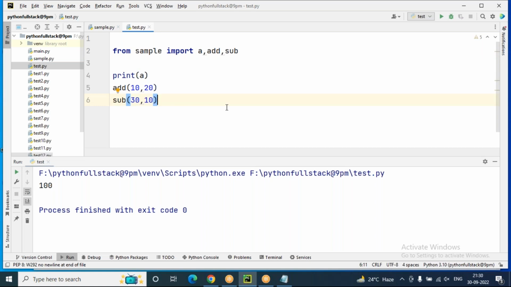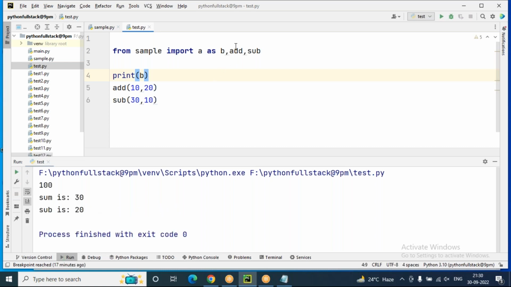And there is a member aliasing concept also, sir, in Python. Member aliasing means giving another name to a member. For example, A is our member, but I want to give it the name B. A as B means only B will work here; A will not work. You can see A is underlined with a red squiggly line, which means it's not available. So B will work; B is the other name. This is the member aliasing concept.